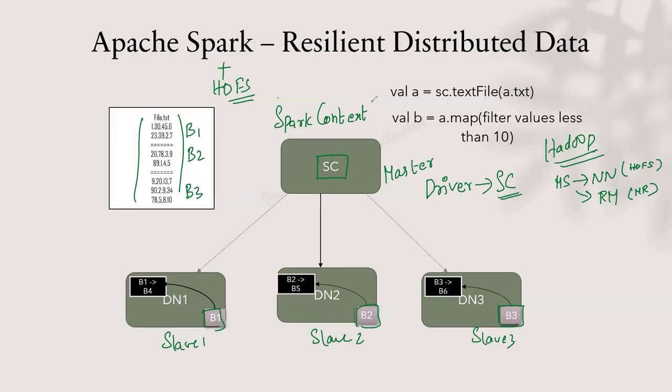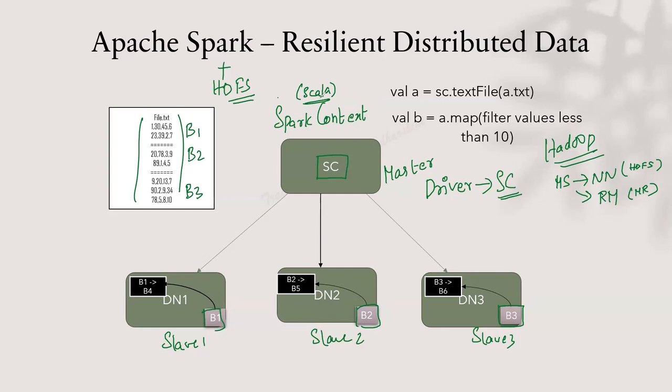What is the usage of the Spark context object? Simple. Whatever your name node is doing. So what are the services a name node has to do? It will basically be written in a bunch of Java codes and it is uploaded on that system so that it acts as a name node service. Same here. Whatever the Spark related operations that need to be taken care of by your master will be compiled and will be kept as a code called Spark context. But here, the code will be in the language called Scala.